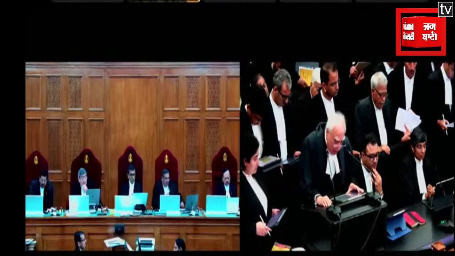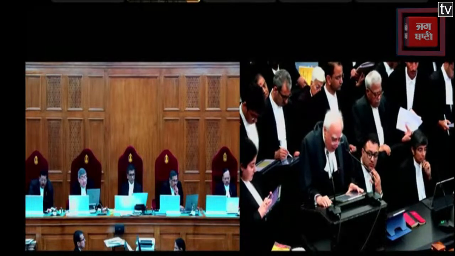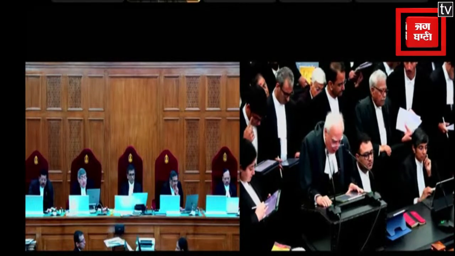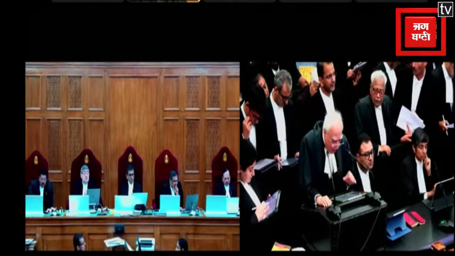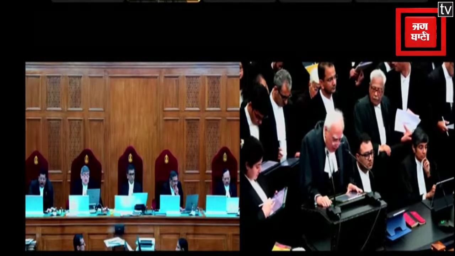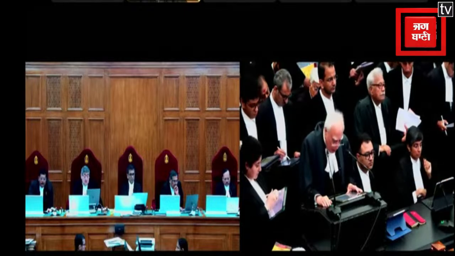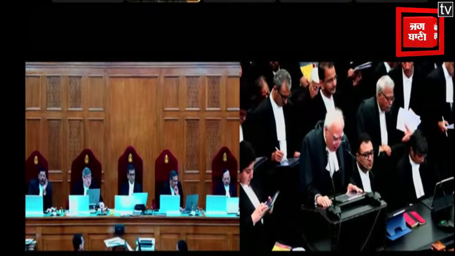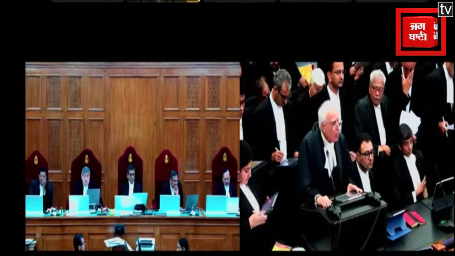If the respondents are right, the proviso can be completely deleted since Article 368 can be amended. This would be wholly contrary to the scheme of Article 368 itself, because two agencies are provided for amending the provisions covered by the proviso. One agency cannot destroy the other by the very exercise of the amending power. The effect of limitless amending power in relation to amendment of Article 368 cannot be conducive to the survival of the Constitution because the amending power can itself be taken away and the Constitution can be made virtually unamendable by providing for an impossible majority.